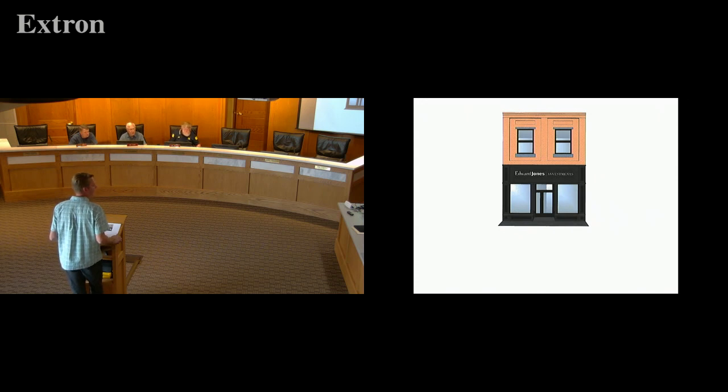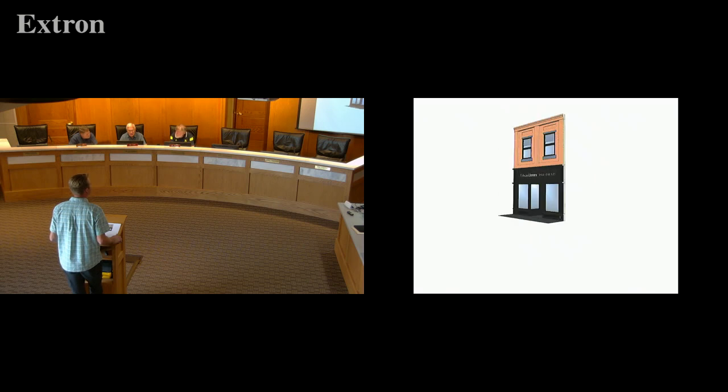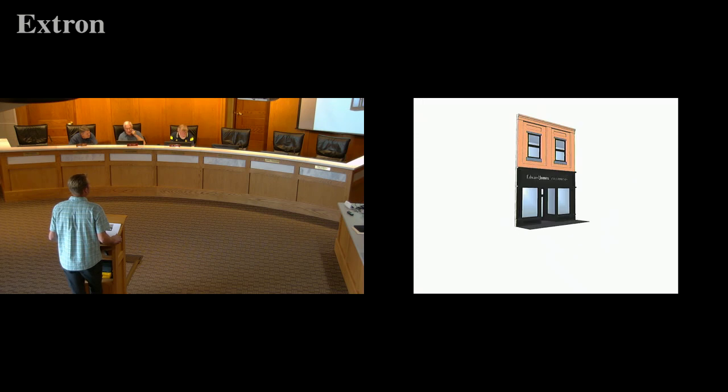Will the glass be tinted like shown, or what type of glass? It'll be clear. Okay. Well, I move to accept the request for certificate of appropriateness. A second. Moved and seconded to award the certificate of appropriateness. Any more discussion? We would require a sign permit, of course, being in the city, and we can work through that. And I believe the tenant in this case is going to take care of it. I made them aware of the process.